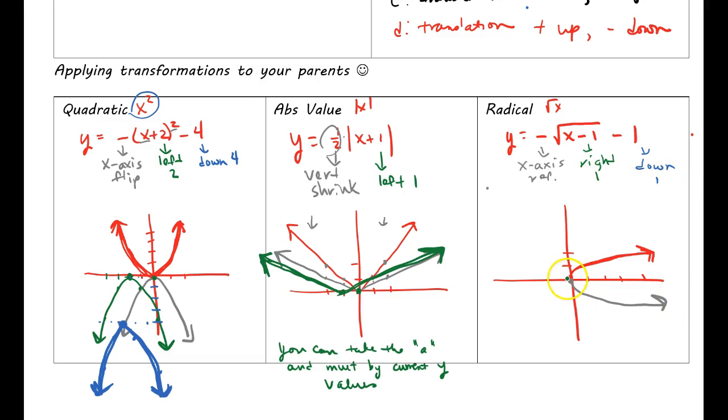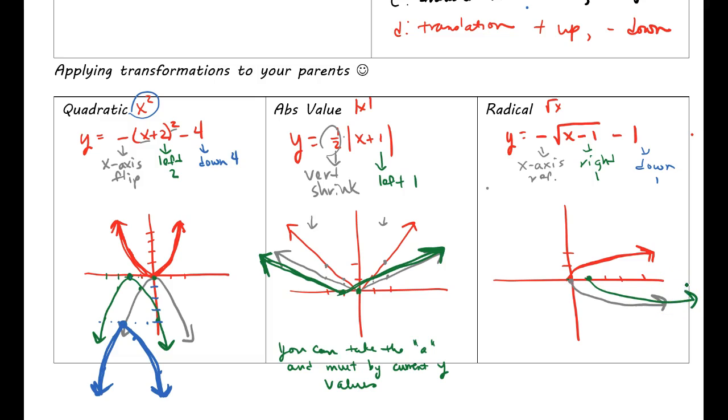So now I'm going to take my gray graph and let's do these other two transformations to it. So the gray one is already done, and now I need to take it to the right one. So I'm just going to shift this over right 1, and then this whole thing gets shifted so it looks kind of like that. It might be a little wider. There we go, something like that.